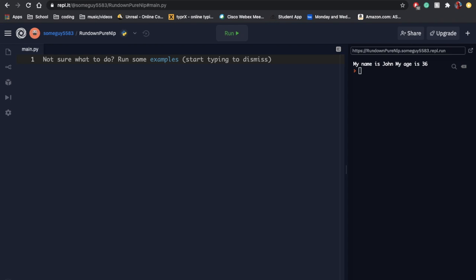We are going to learn about classes. So first, we are going to type in class, and we are going to call this class person, and then we want to put a colon, and we're going to press enter. And why we put this colon is because we want to know what's inside the class. We're going to make the stuff inside the class.